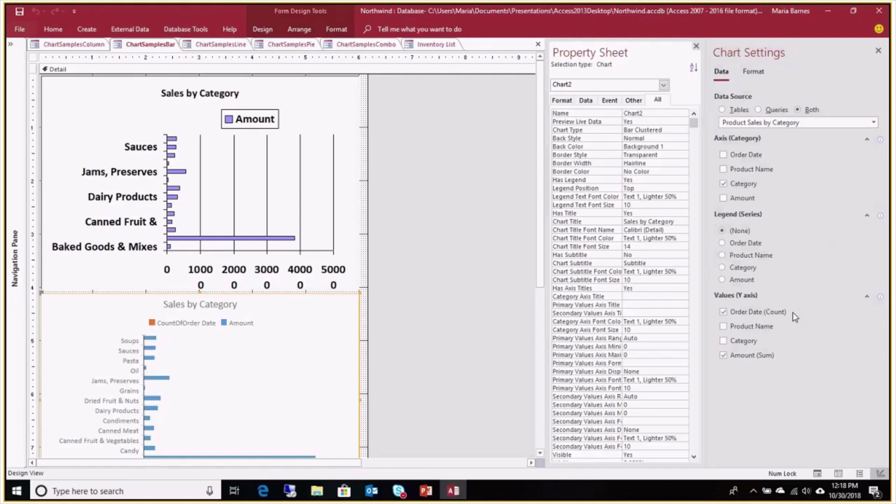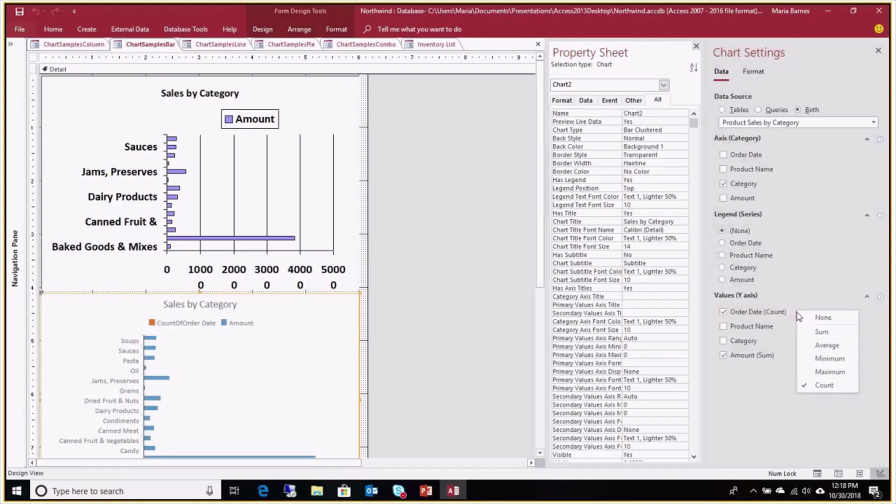Let's count. Oh, so when you do these, that's another thing that's not intuitively obvious here. You know, you check the amount. Then if you hover over that, you also get a drop-down box. So in this case, it chose count.